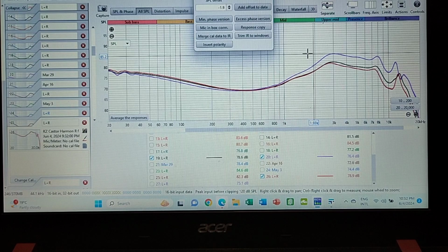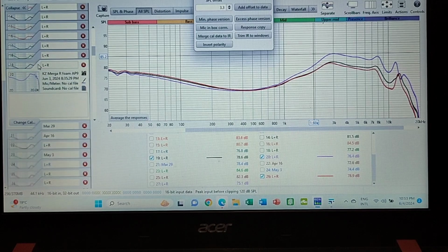I just feel that the MERGA, I think they could have done a little bit better. That's it. This is way too energetic, and it's just a very fatiguing IEM to listen to. If you don't have much power, yes, I guess it will be interesting because you don't need much to drive it, and you will get a reasonable amount of volume. Anyway, that's the MERGA out of the way.